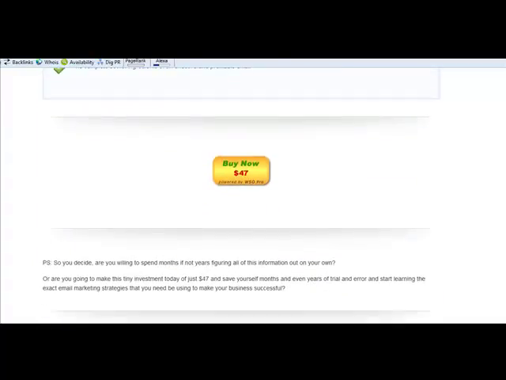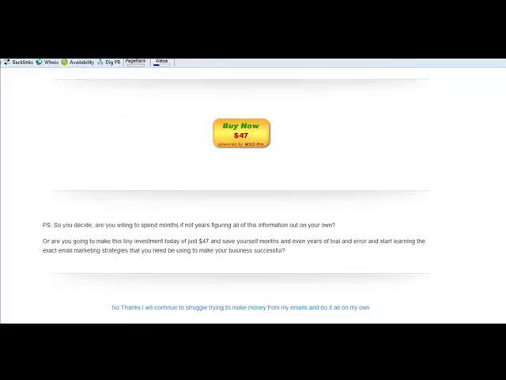So you could have a sales page like this. I'm just trying to show you some examples of things to work from, because when people say to you just go out there and create a sales page, it can be very difficult because you've got nothing to work from and you've got no examples to work from. So it's important to have some sales pages or something to actually work from.